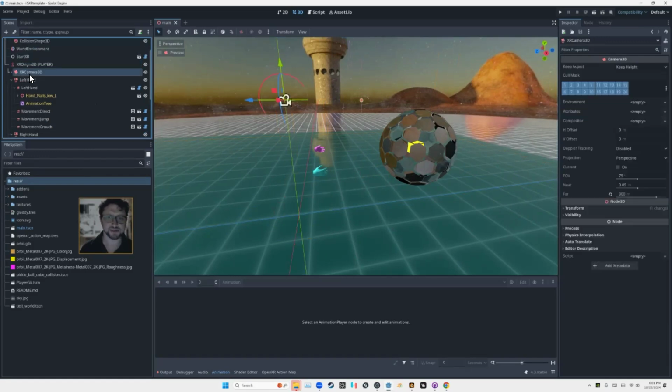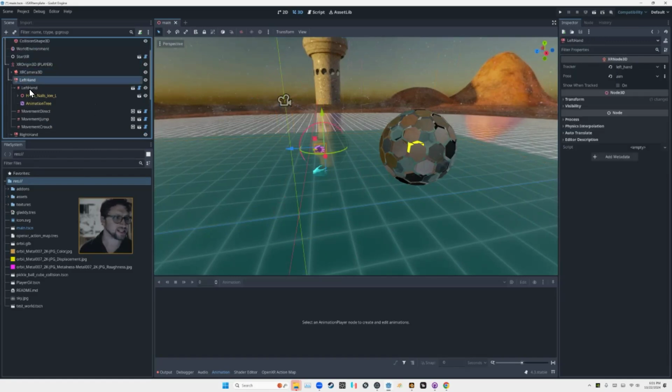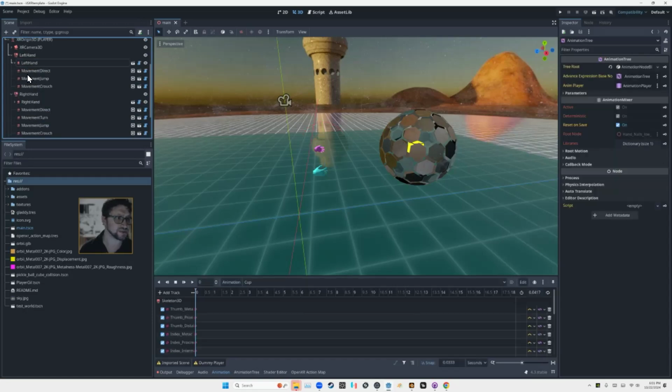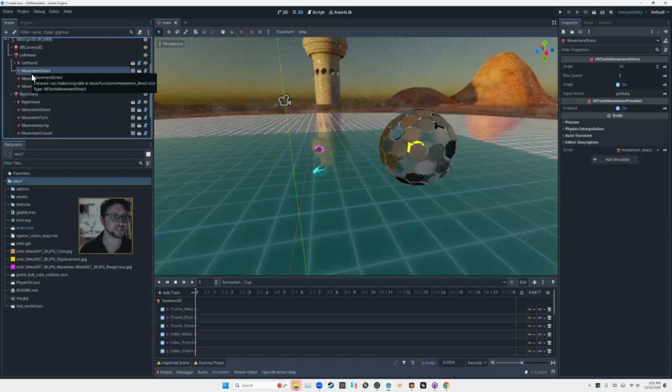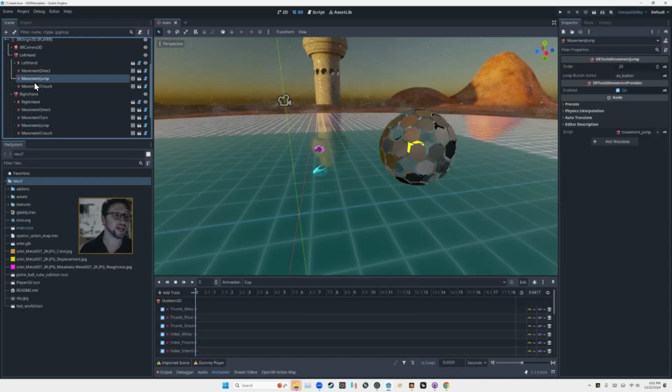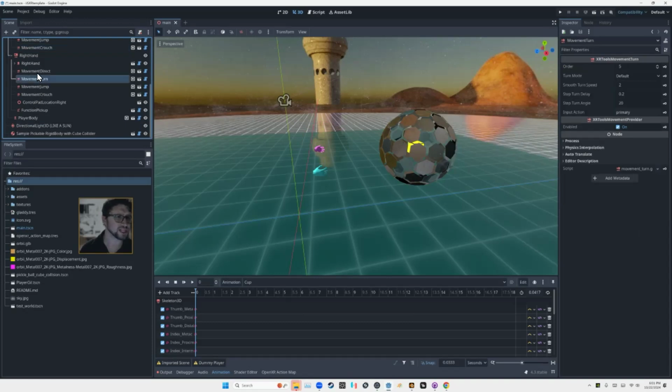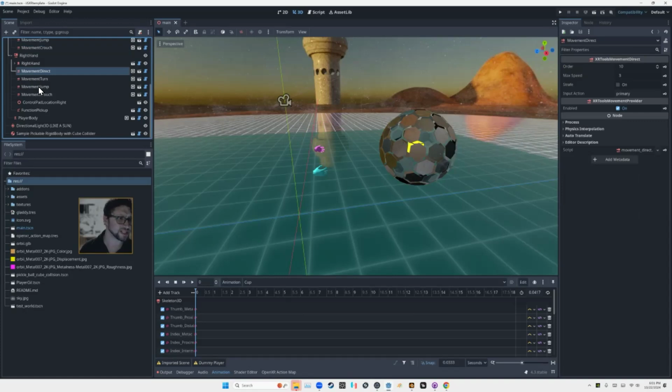We've got an XR 3D camera. We've got a hand, which has both a hand mesh and animation for hand movements attached to it. It also has movement direct, which allows the stick to move you forward and side to side, etc. We've got movement jump, which allows you to jump with one of the buttons on the controllers. Crouch allows you to crouch. And on the right hand, we've got most of the same stuff. We've got movement turn. This one actually doesn't need movement direct on it, but I'll leave it on there for now in case one of your batteries dies on one of your controllers. It's handy to have.